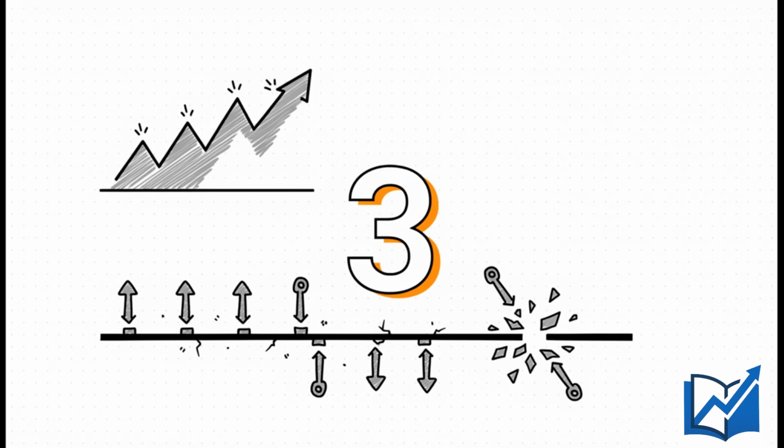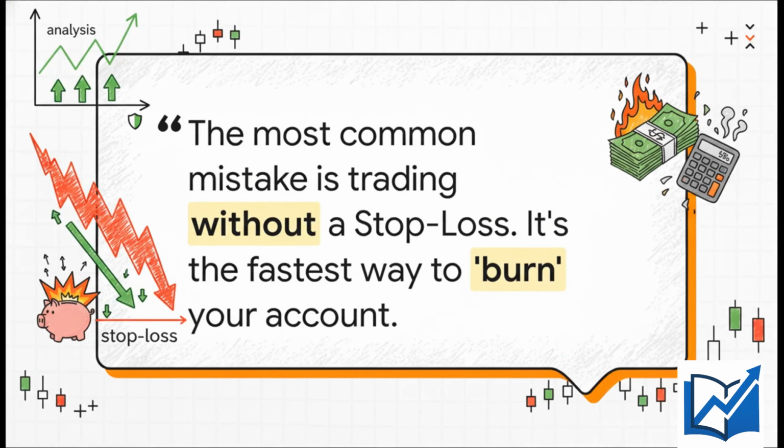And third, understand that the strength of a level can be tricky. The more times a level holds, the more important it becomes. But think about it. If you keep hammering against the wall, each hit might make it a little bit weaker, right? It's the same idea here. Each test could be the one that finally breaks it. Look, no matter how good your analysis is, you will be wrong sometimes. Everyone is. And that's why you have to avoid the #1 mistake that destroys trading accounts. You must use a stop loss. It's your safety net. It's non-negotiable.